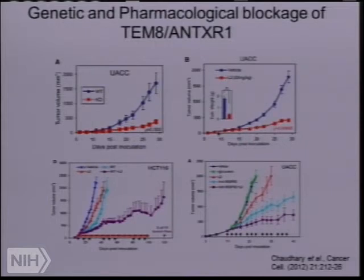One experiment that I wish I would have added in here, which I think is beautiful, is this: in the same animal, he put a tumor on one side, and on the other side of the animal, he made a wound, okay? Wound healing is very much dependent on angiogenesis. And he treated that animal with this antibody, which is, again, a monoclonal antibody for TEM8. What happened is he was able to regress the tumor on that animal, but the wound healed at the same speed as in animals that were untreated. Again, it's one functional example that the antibody is having an effect on tumor vasculature, but not on normal vasculature.